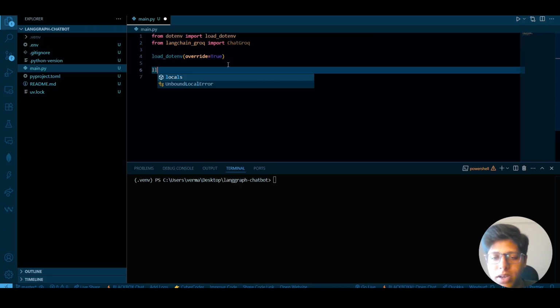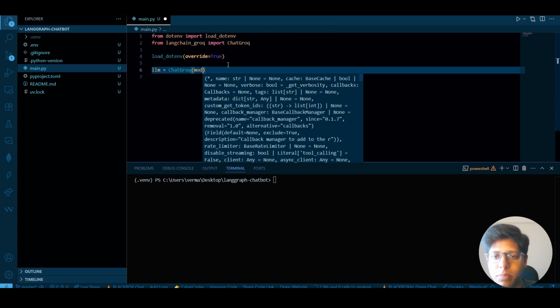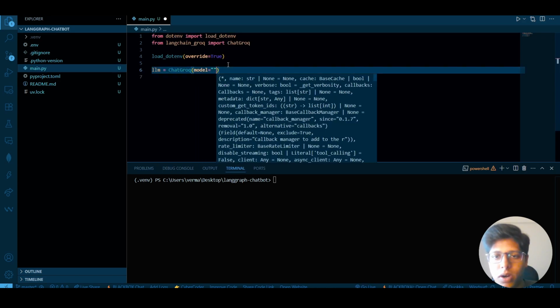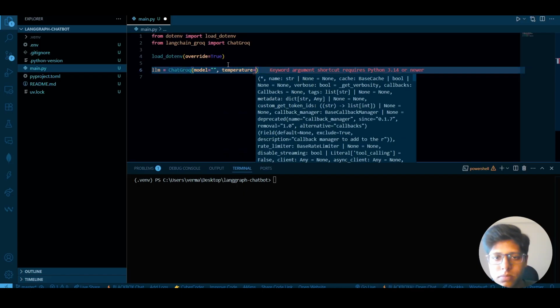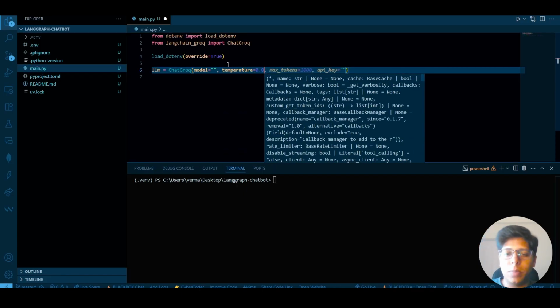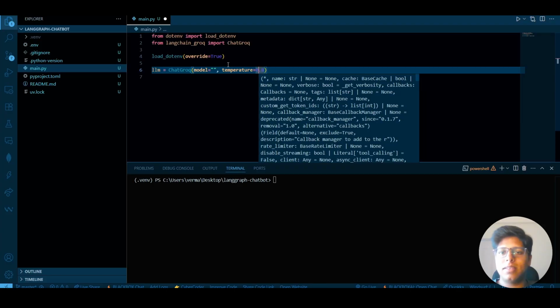and we can instantiate it into a variable called LLM. So we can actually call some parameters inside of it. We can specify a model and the temperature. So temperature takes in a value between 0 and 1. What it means is the type of responses that a LLM generates for the same input differs on the value that you specify right here.